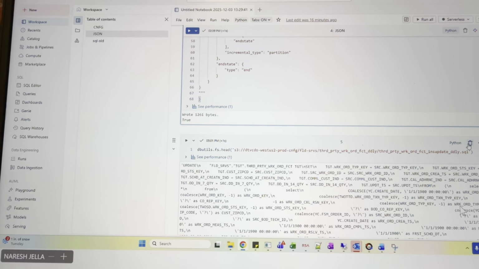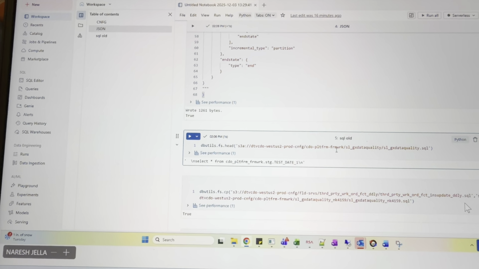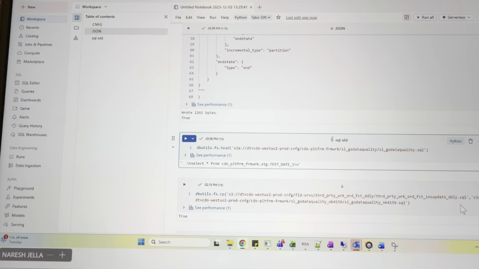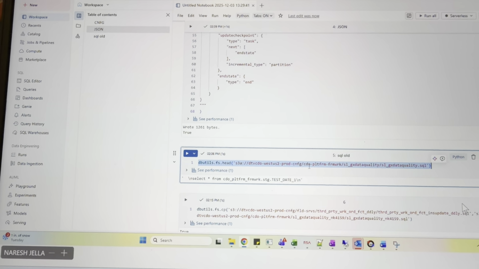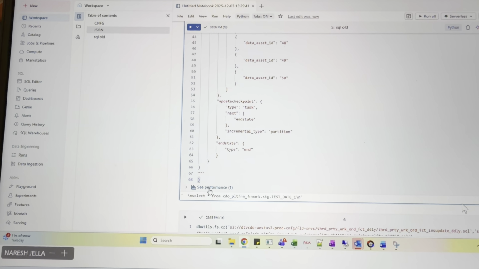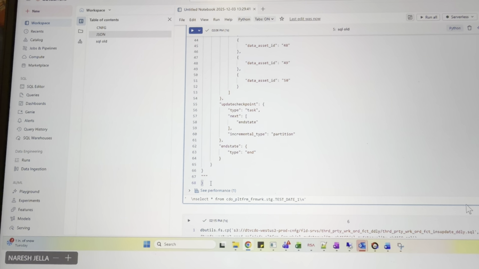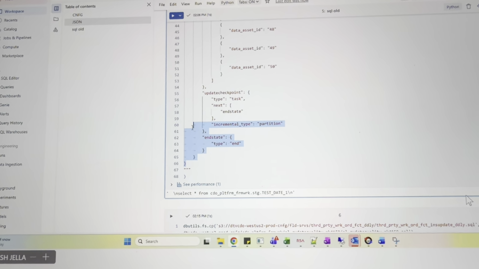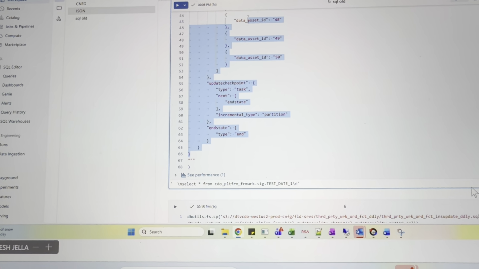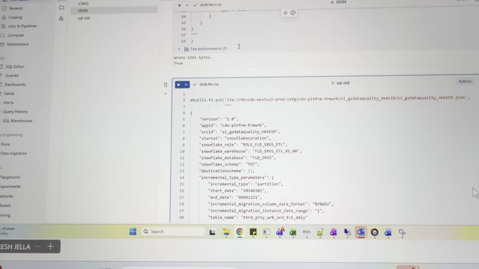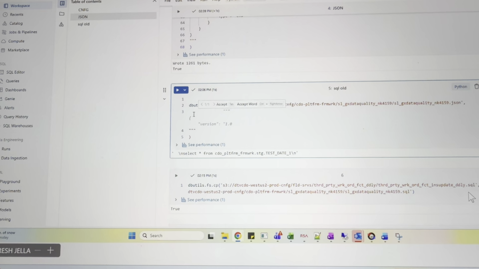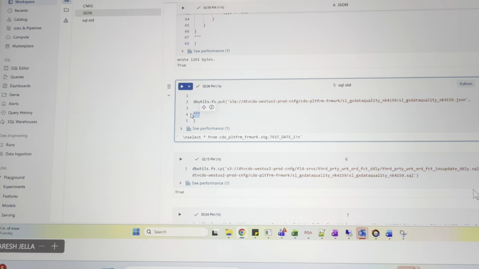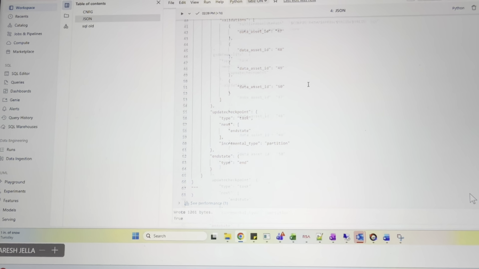Here, we will delete this one. You can just do Control C, Control F, Control V. So this will be your file, right?